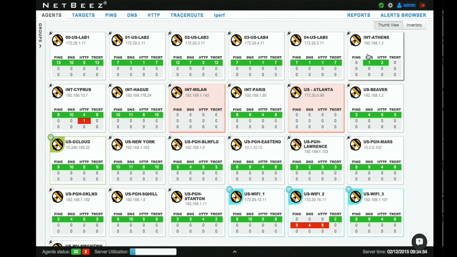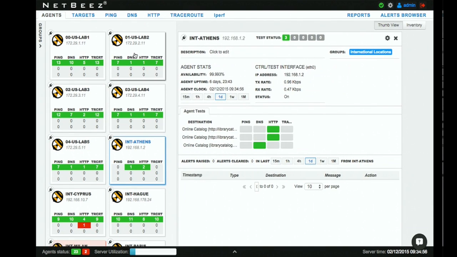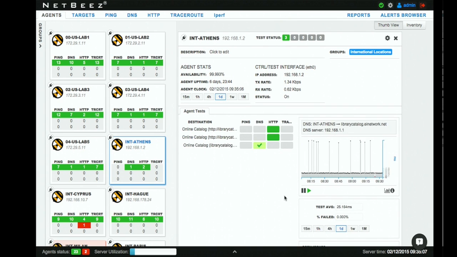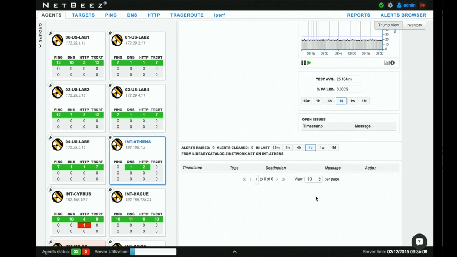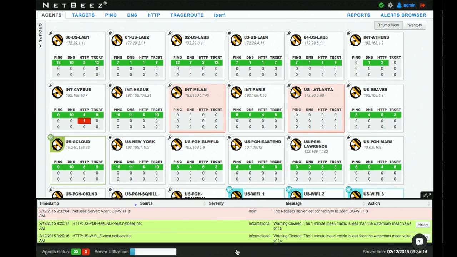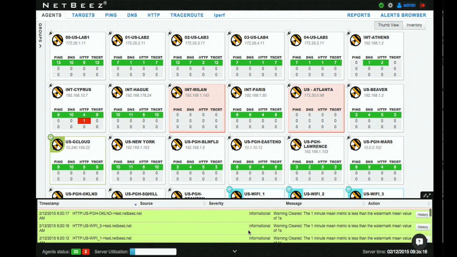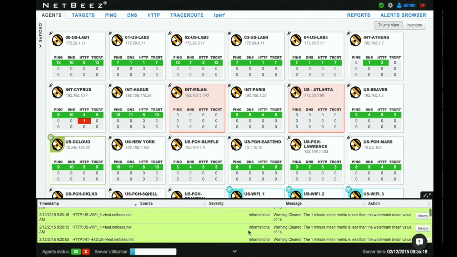Okay, so on the bottom here, you have all the alerts triggered by the agent. And then we can also filter the alerts based on the specific test that I'm selecting. So you can basically filter through your alerts. This is also another panel where you can see the live stream of all the alerts that you received.